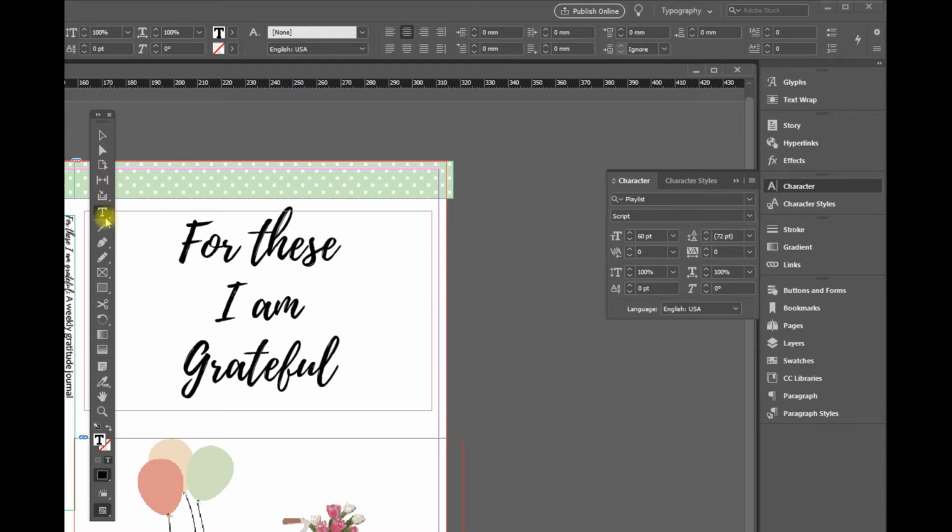I am in my type tool right now, and I've got my display set to typography, and so there I'm finding the character menu along the right hand side. With the character menu, we find our kerning options, and the symbol for that is kind of a V/A with a little arrow pointing left. Right next to it is a VA in a white box with a double-sided arrow under it, and that is our tracking options.